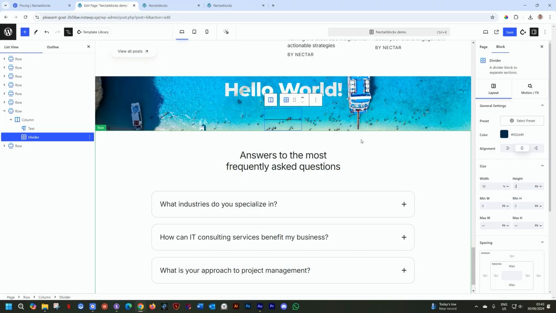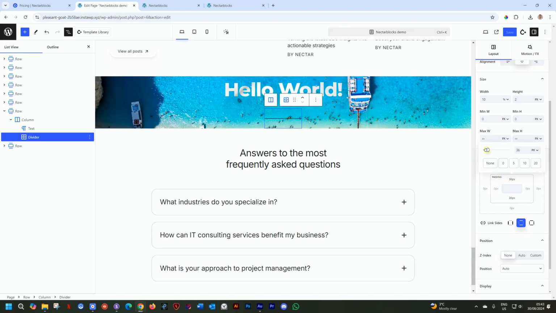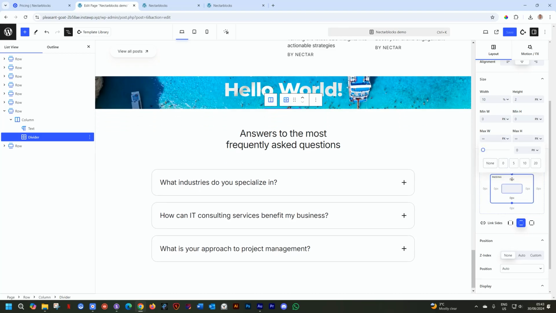What I'm concerned about at the moment is this massive space that is added at the top and the bottom, that is default padding. So let's go have a look. Oh yes, I can see it here at 40, and it is linked. I'm going to put it on 0. Huh? Why is it not changing? Let me try again, 0. I cannot type in the value there. That doesn't make sense. I should be able to type the value here. No, I have to type it there.